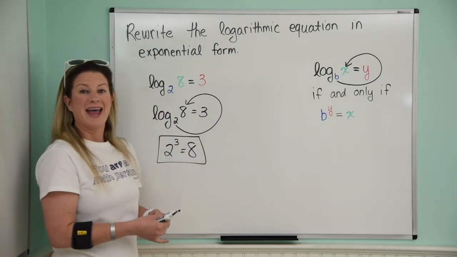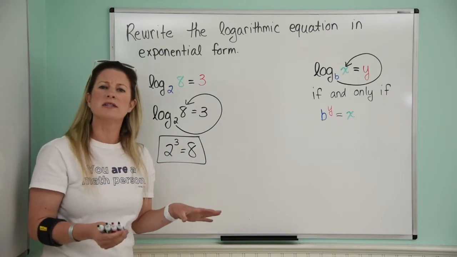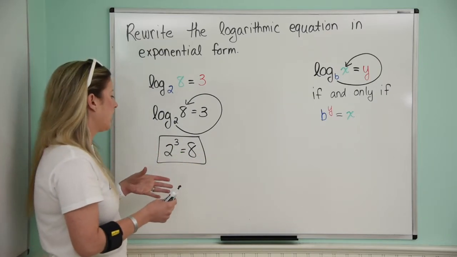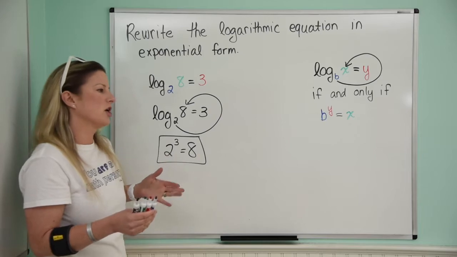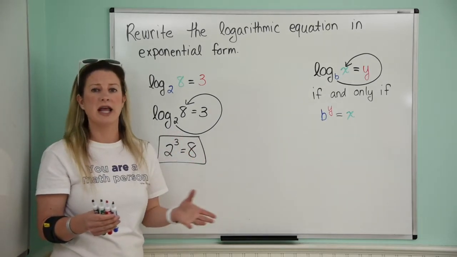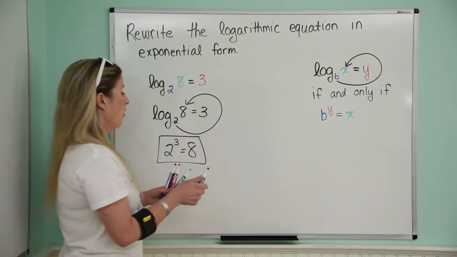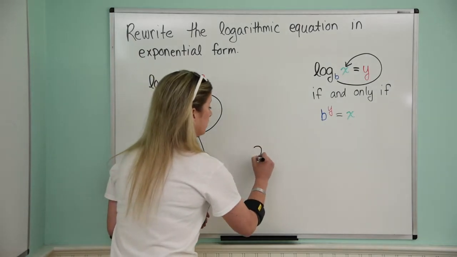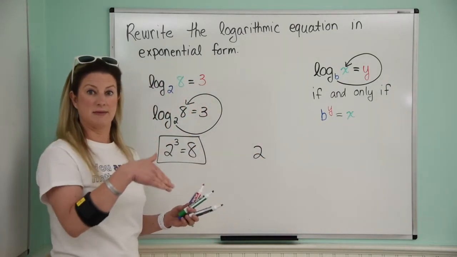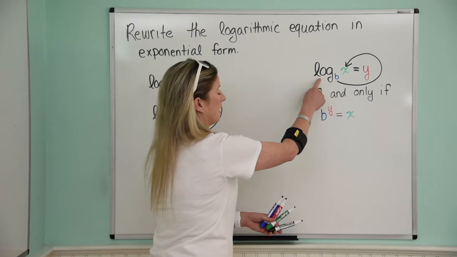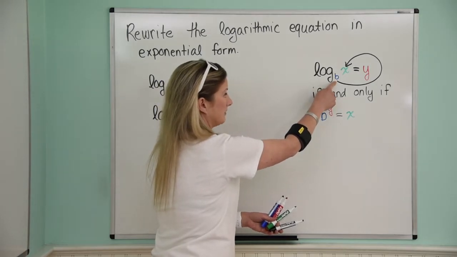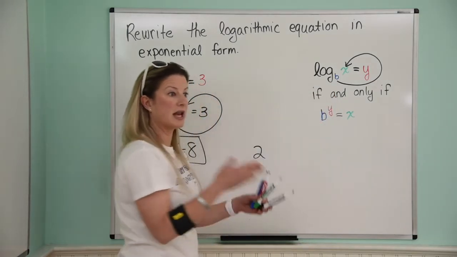So there you go. And with these easier ones, you'll know. Like, let's say you were like, oh my gosh, I have no idea what's going to go where. I know I have a 2, a 3, and an 8, and I don't know what to put where. Well, a lot of kids will get the 2 right, because the base is the base. If it's log base b, the base is the base here, and the base is the base here. So a lot of kids will get that right.